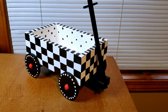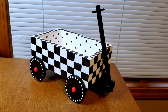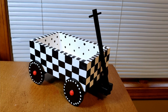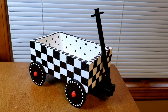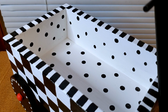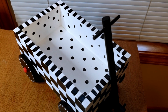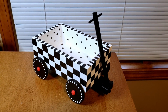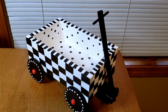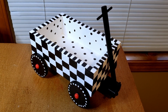I did decide to go with this pattern of the courtly check because I thought it would just go with so many different holidays. It crossed my mind to do this in a patriotic theme, and I did do my last video on the MacKenzie Child Royal check, and I thought about doing that with this, but this way I figure, you know, at Valentine's Day I can fill this with hearts. For summertime, I could put lemons inside here or sunflowers. Christmas time, I can fill this with Christmas bulbs. This is just such a wonderful pattern, and the colors are just so easily versatile for whatever the holiday is. So I'll be able to use this quite a bit for several different things with just changing out what's inside of it.